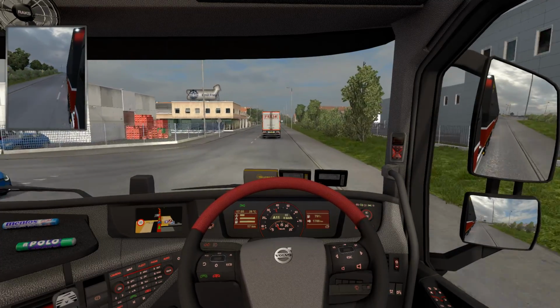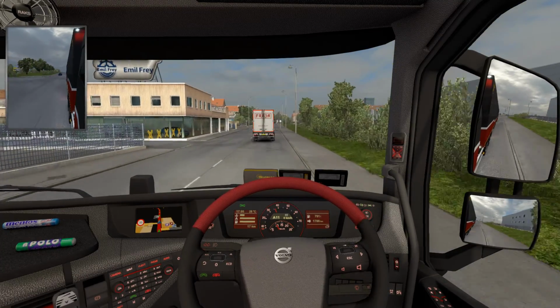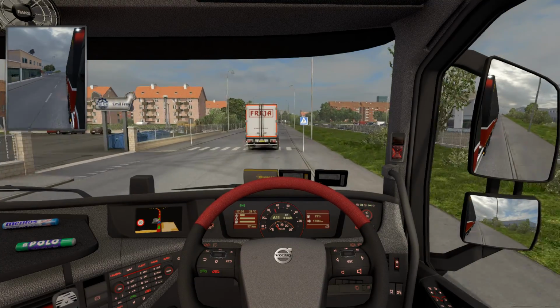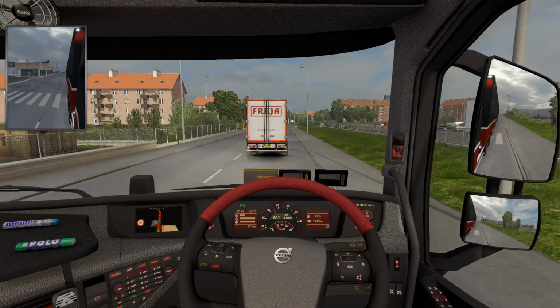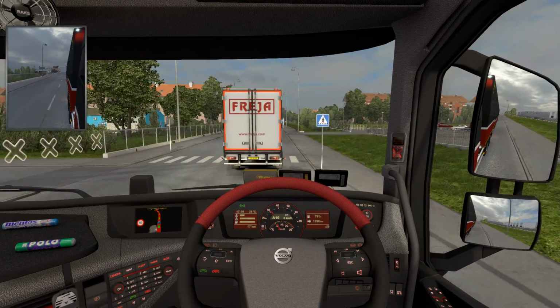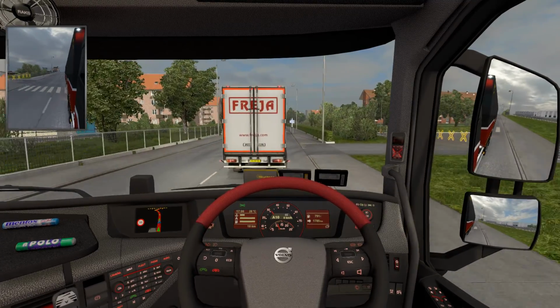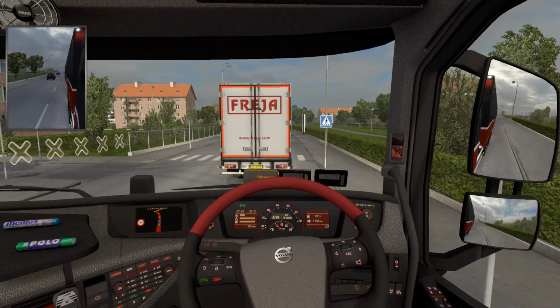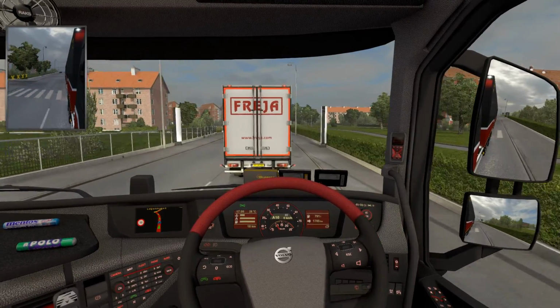Anyway, I do have a mod installed, which means we get real trailers, like realistic. So I could get DHL or UPS, or I don't think you get Royal Mail. Oh well, doesn't really matter. Why is this truck driving so slowly? DPD or DPS, I forgot which one it is. Frigia. Oh, is that a real life trucking brand? I saw a Coca-Cola truck earlier in this game, not in real life.